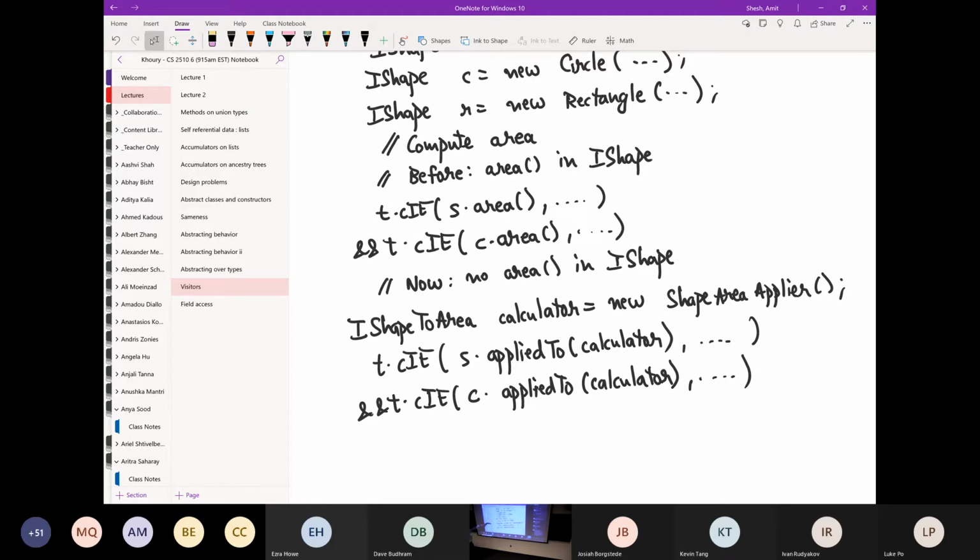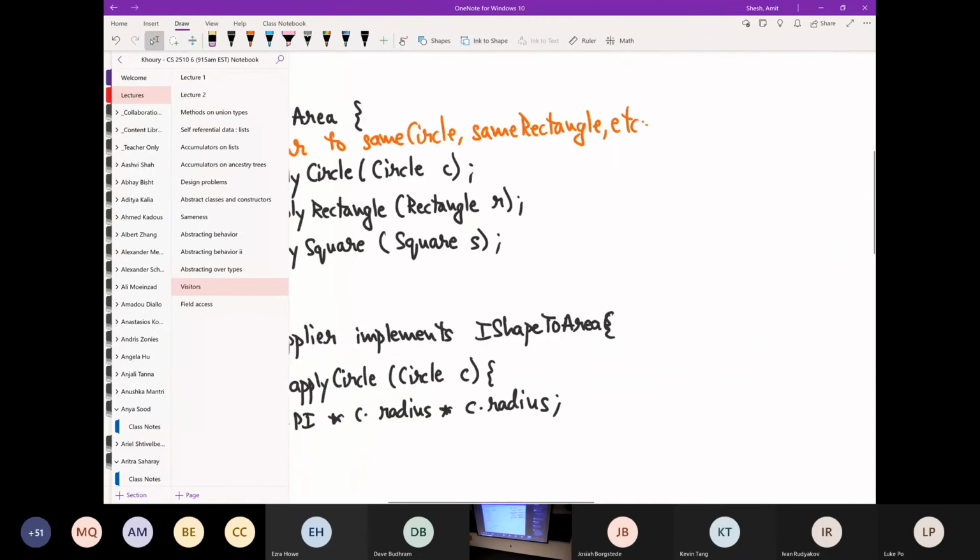So I create the IShapeToArea method. No problem there. Here, I'm saying s.appliedTo. All right, so which appliedTo will it go to? Because this is implemented in all 3 shapes. s is of type square, so it is going to go to the appliedTo method of the square class.